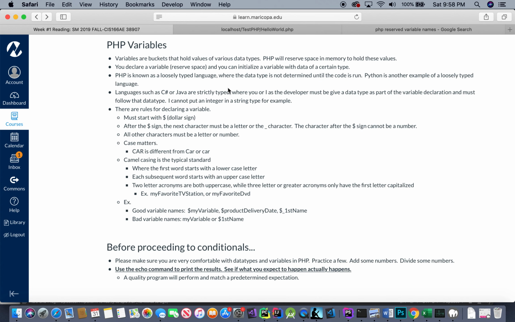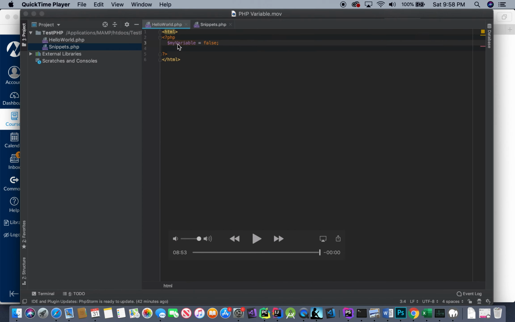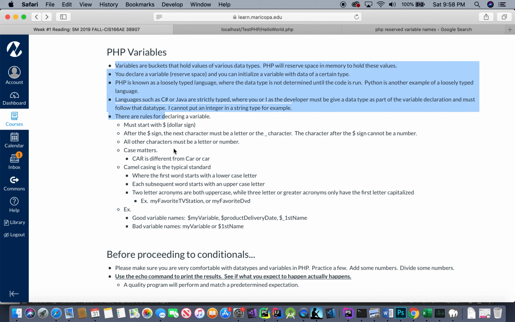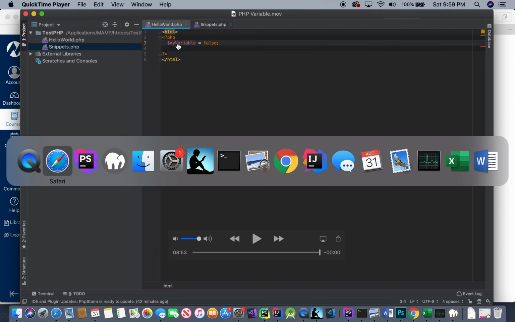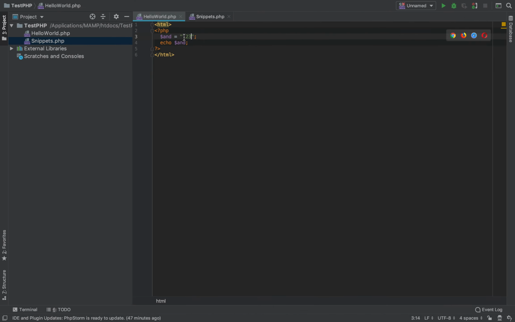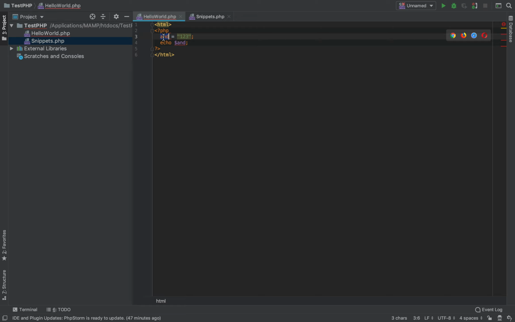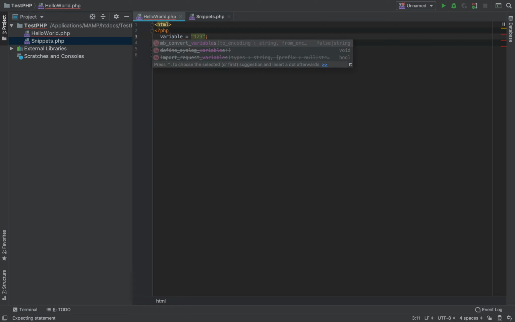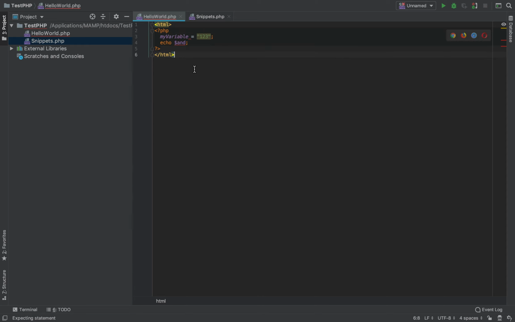In your lesson here, you'll see some of the things I've already mentioned under the PHP Variables section. Some other things called out in here is that you do have to have the $ sign. If I come in here, sorry, I need to get back to my lesson here. If I come in here and I try to take that $ sign away, all sorts of things start blowing up, right?